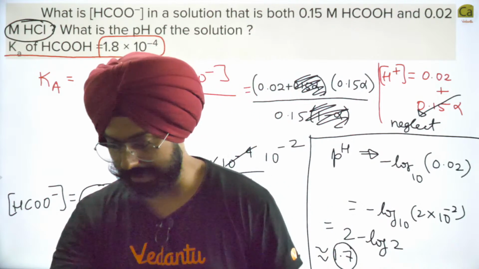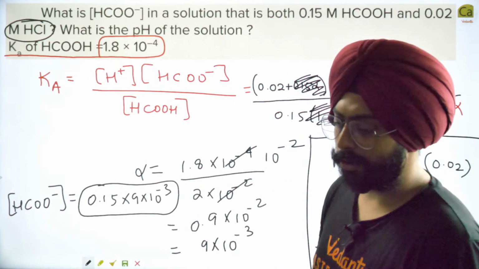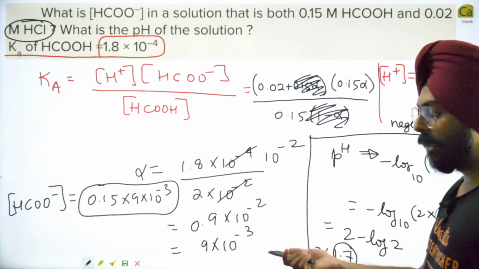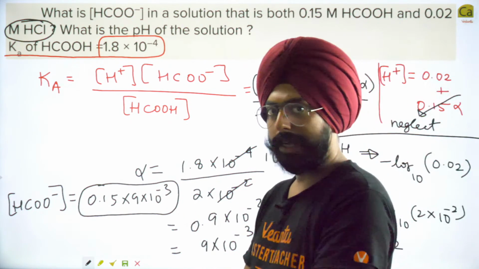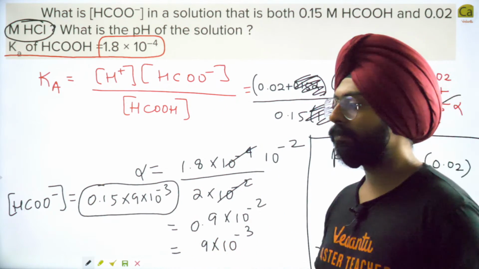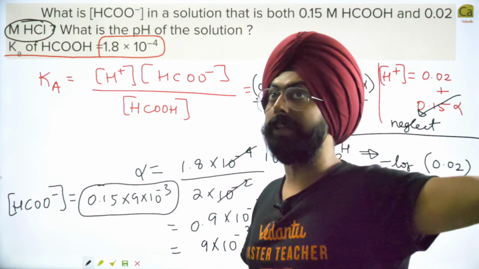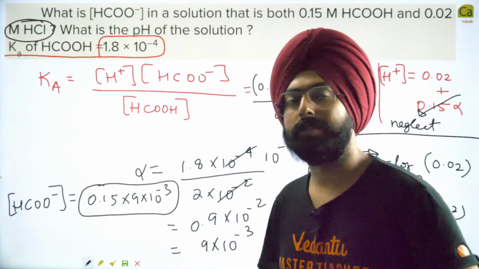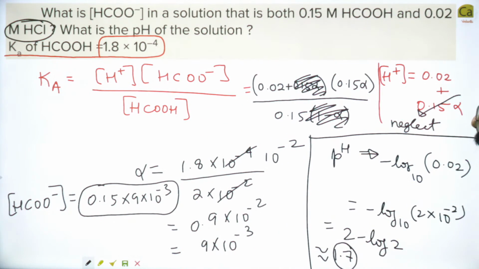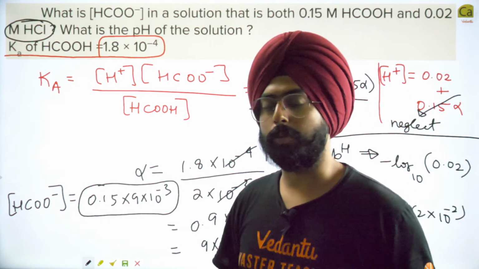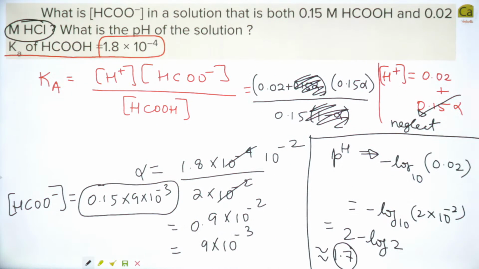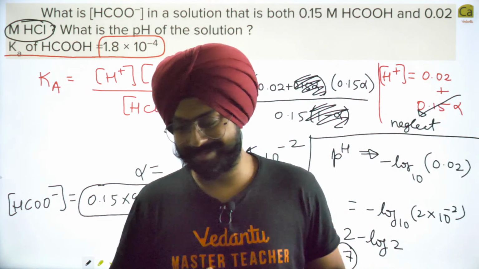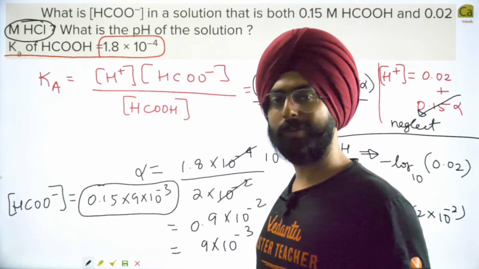Balaji is saying that solving that quadratic equation gives alpha as 8.5 into 10 to the power minus 3. Pretty good approximation compared to 9 into 10 to the power minus 3. 0.009, 0.0085, same thing. Cool. So this is how we can neglect the concentration of H positive given by the weak acid. Nice question. So this is the common ion effect, people. This is what the common ion effect is, and I'm pretty sure you understand. It's very simple.